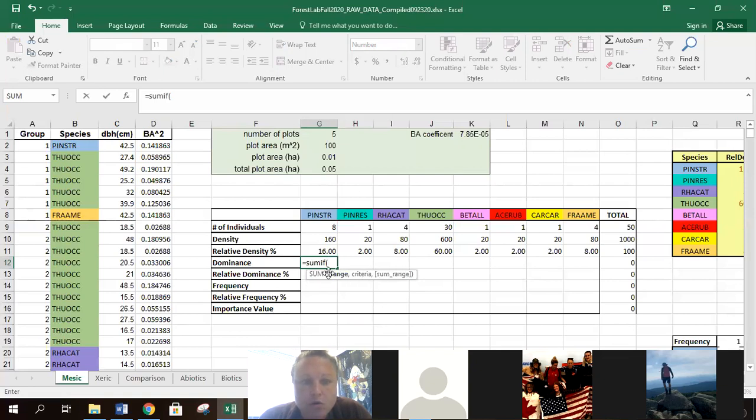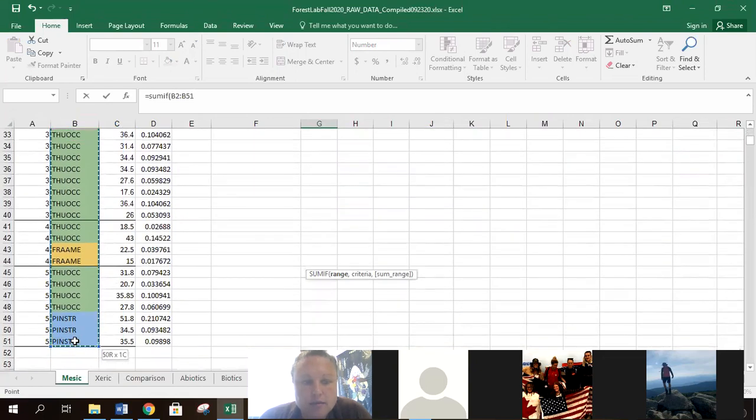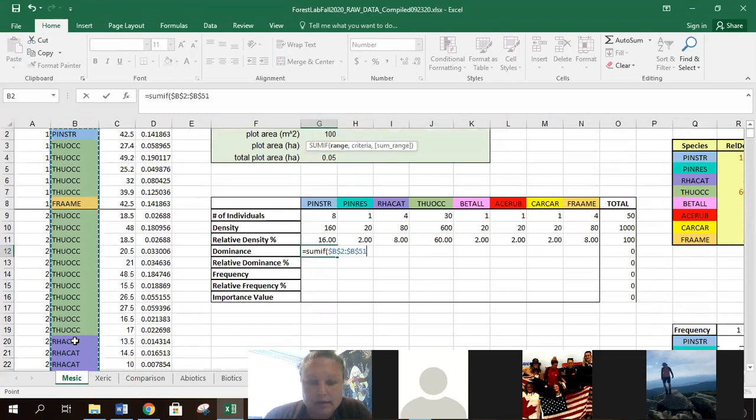So sumif, open parentheses, and we're going to highlight your species column. So we're going to sumif your species, and they want to know where that is, and we're going to hit F4 because that'll always be the same. Comma, now they want the criteria. Well, we're in the cell for the pine straw, so let's click on the pine straw.